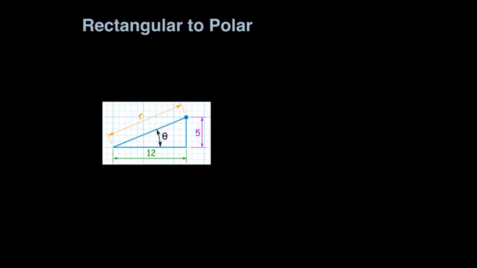To go from rectangular to polar, we have our point up here. This point is xy. We want to go from xy to r theta. So once again, we're going to use a right triangle, and you can already see that on here. We need to know what the angle between these two legs, or this leg down here, and the radius is, and we need to know the length of the radius.